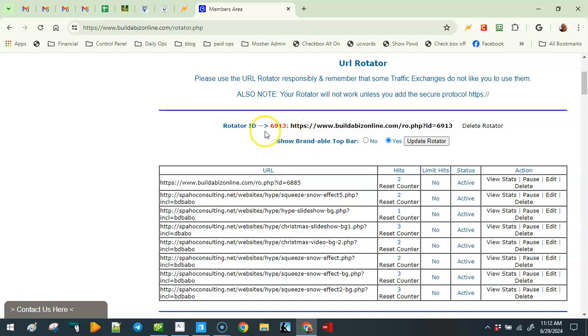What it does is you create a rotator down the bottom of the screen, and you're given a URL here that accesses the software of the rotator for this particular list. What I have is a bunch of squeeze pages, and I have a bunch of them active here at one time, and I don't have any limits on them. When you access this particular URL, it goes to here and keeps track of which one it's used last. The next time this URL is accessed, it's going to go to the next one, then the next one, and I have the ability to pause them, turn them off, edit them, or delete them from the list.